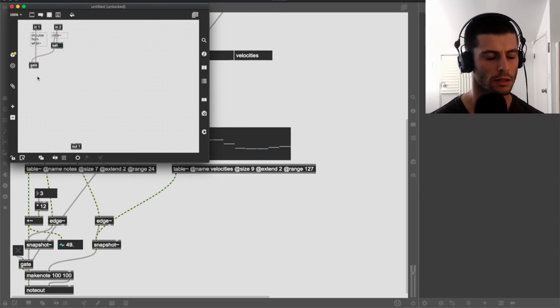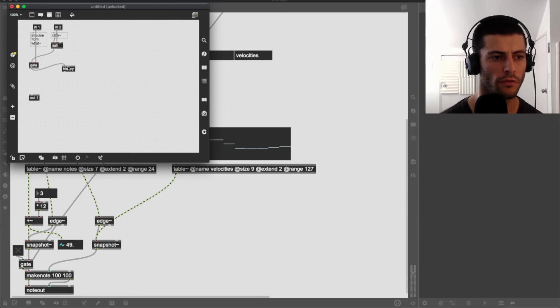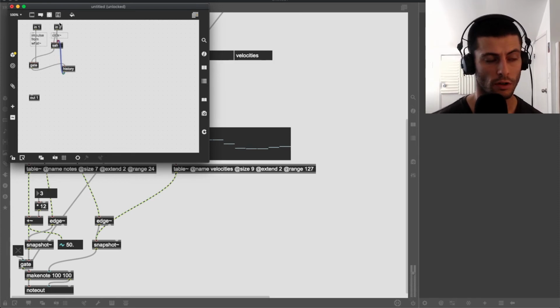And then when we get from what its next impulse, we can use the history object, which will allow us to feed that signal back into the trigger input of saw. And at this point, presuming that somebody is not also clicking at the exact same time that this impulse comes from what, then the value currently being received at the left inlet of saw will be 0. So it will output 0 and close the gate, which will make it so that no other impulses from what flow through. So let's test it.